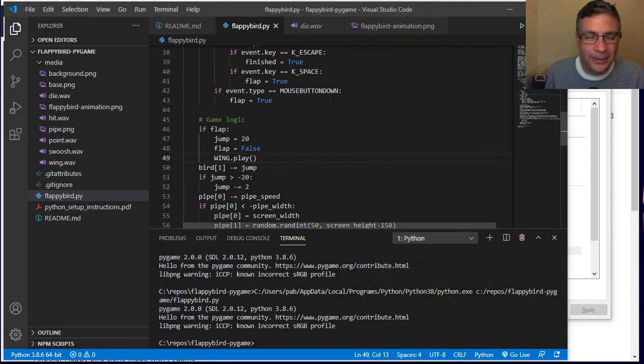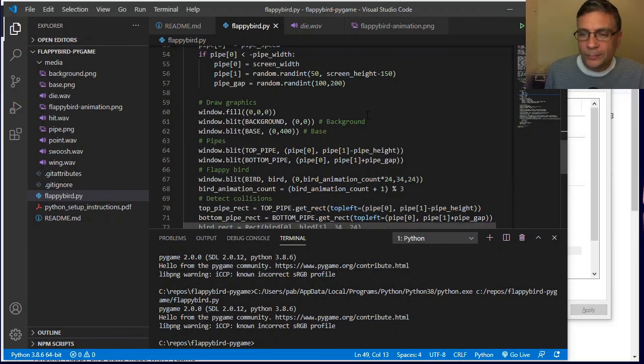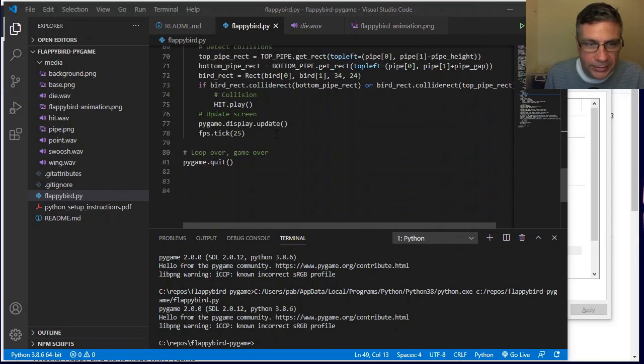All right. Is there a way to tell if the sound is already playing? Pygame mixer sound already playing. Let's just do a quick Google and see if I find something here. Check if a mixer channel is playing a sound. Yes, I can tell if it's busy. Excellent.